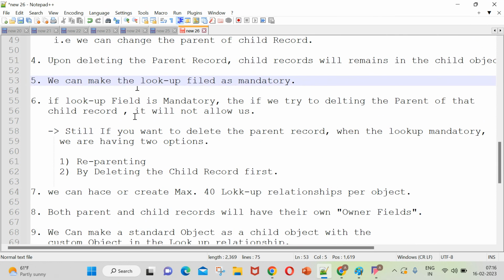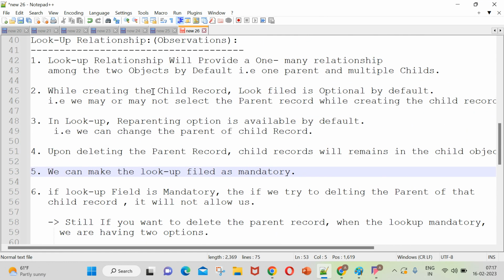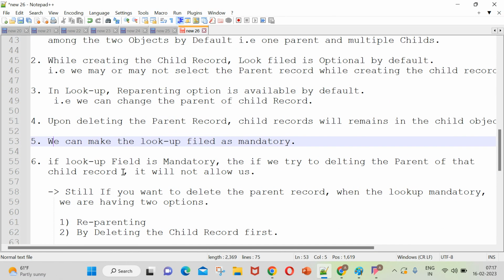Coming to the sixth point, if the lookup relationship field is mandatory and you try to delete the parent record of a child record, it will not allow us. Previously it allowed because it was not mandatory. Now, after making it mandatory, if any child is associated, it won't allow deleting the parent. Why?